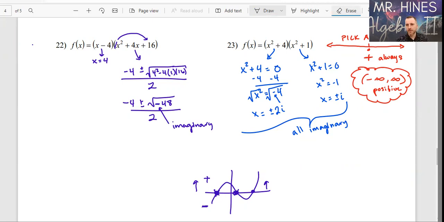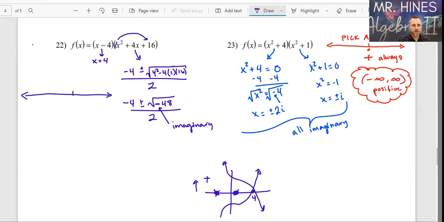And what that means is the function doesn't actually look like this. The function probably looks a little more like this. So it goes through the x-axis at 4, but it doesn't go through anywhere else. So the potentials would be that or something maybe more like this, where that's the only place it's crossing from positive to negative. So you're going to create a number line, and on that number line, 4 is the only dividing point between positive interval and negative interval. And what we'll do with it is you just try one number on each side. So that means there's 2 regions for this one.